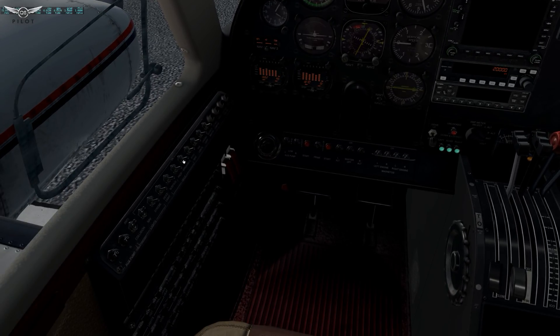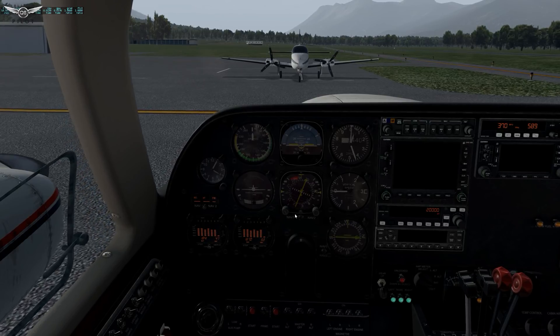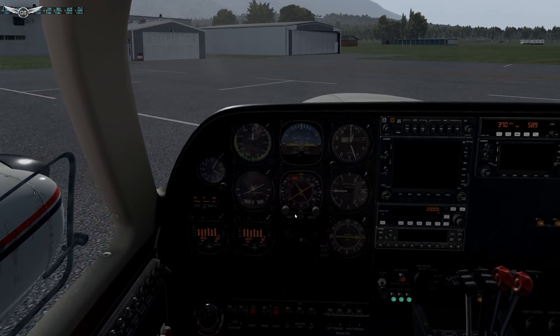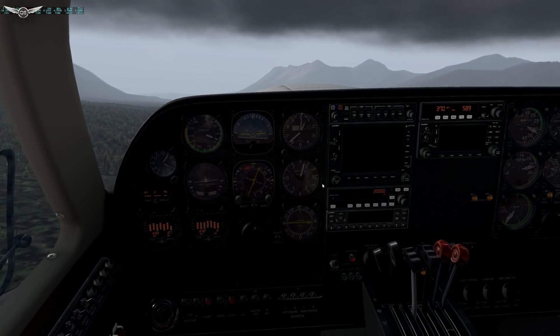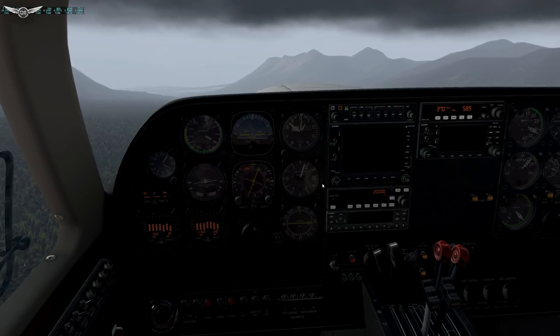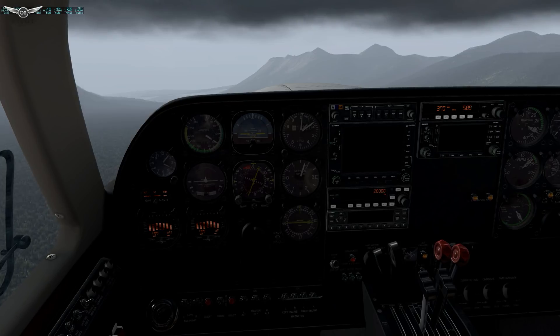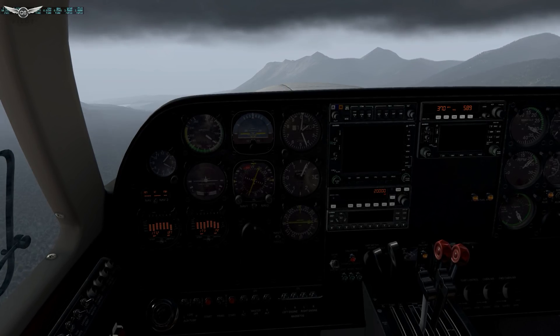Let's see here — taxi lights on. Let me go ahead and release the parking brake and just play with this a little bit. Oh yeah. We're going to reduce props now. Oh, that's just brilliant. Those controls are so nice and actually pretty stable — the actual unit is very stable. There's a lot of immersion that you get from using controls like that, as opposed to using the keyboard or mouse to move the controls. Really, really nice.